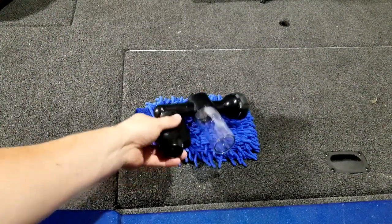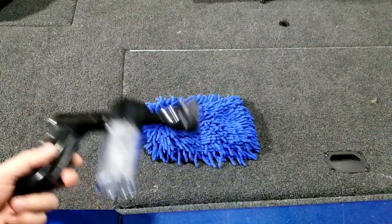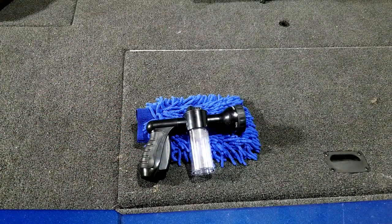But this isn't even just for car detailing. You can use this kind of stuff to water your plants or to rinse your house off, or whatever you would use a regular hose for, or a water bucket or something like that.